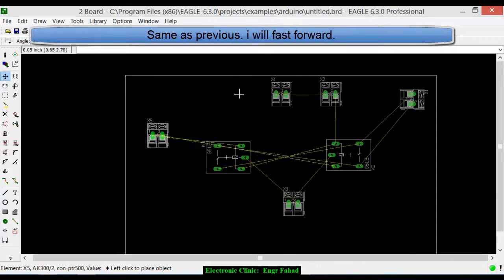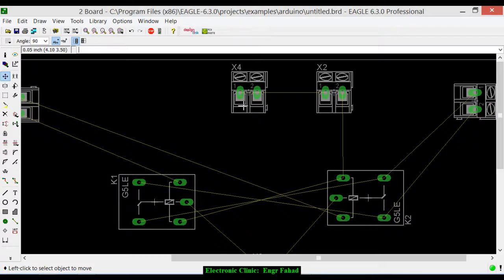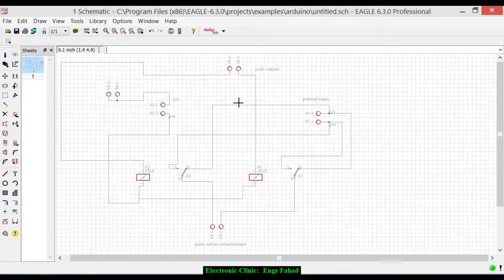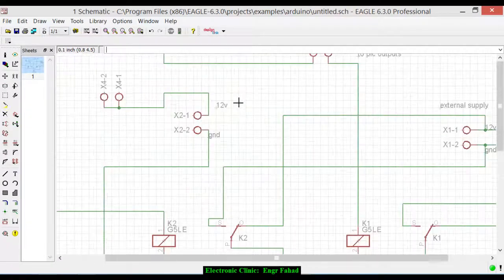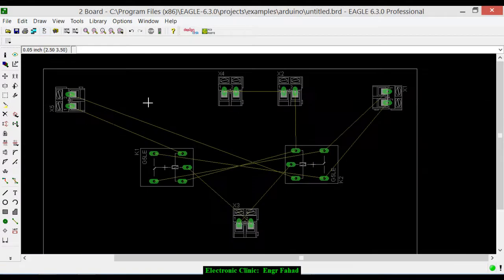So let's connect this one over here, and X4 is for the PLC common. So let's write.